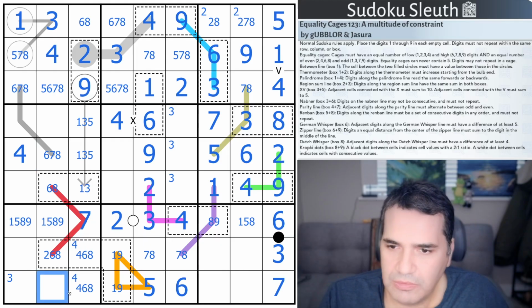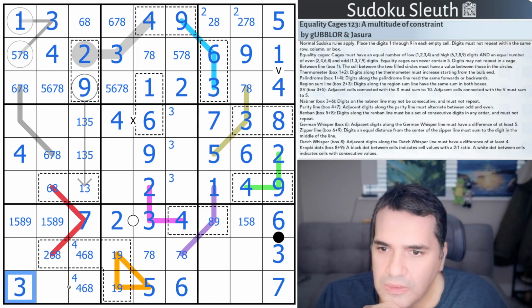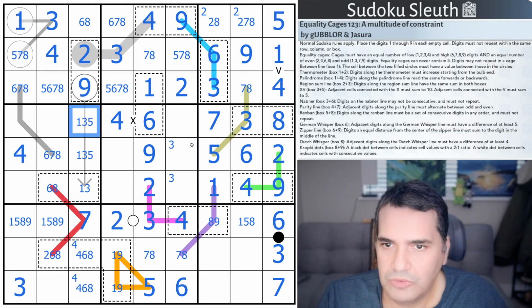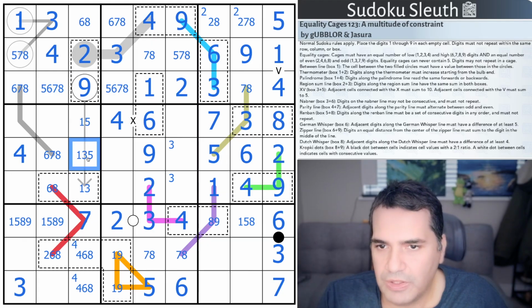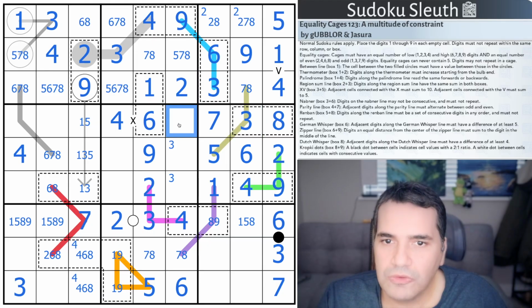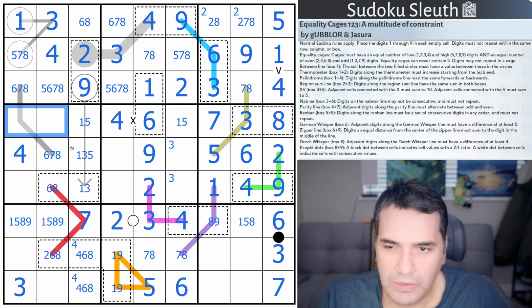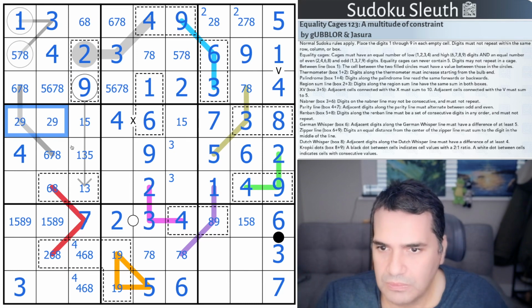Hang on, why did I have a 3 there? That's 3. Right, let's think about this. So that 3 is not there. It's not there. I have 1, 3, 5. So these two cells, they're not in here. They've got to be there and there. So that means that's got to be 1, 5 as well. And then these two cells are known. They are 2, 9 to complete the row.